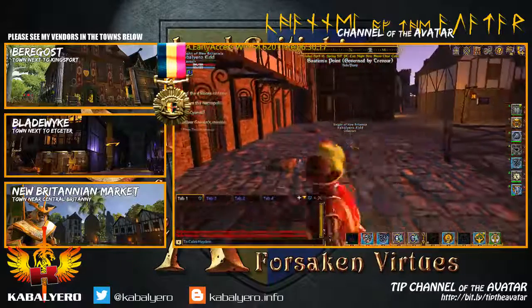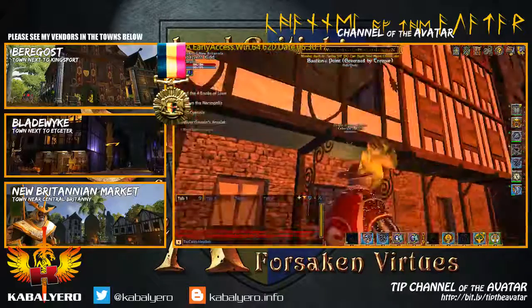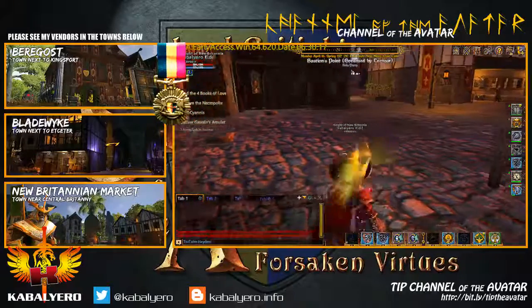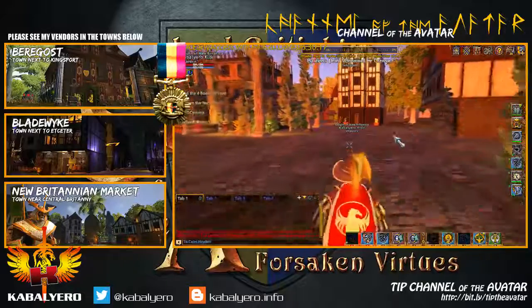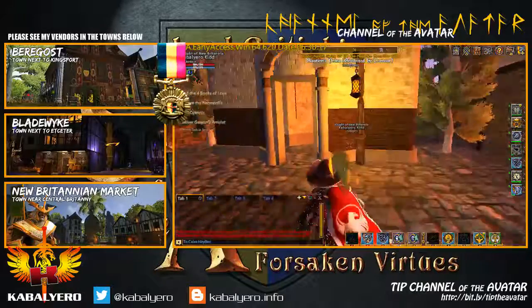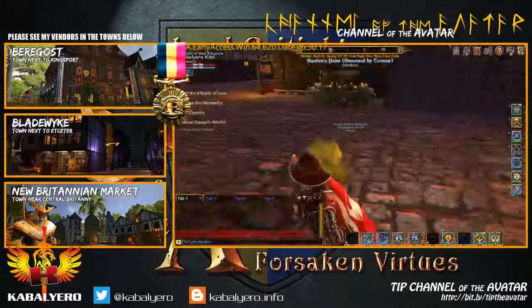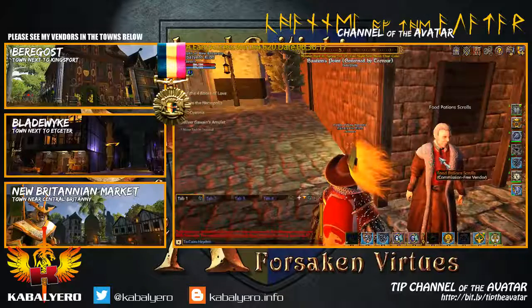Okay, so here we have available or claimed. Okay, so these are claimed, but I don't see any vendor. No vendor. So moving forward, if I don't see a player vendor immediately, I'll just move forward.